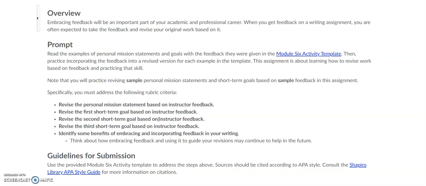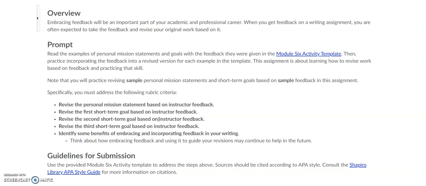Well, as you know, some of you might have some work to do on those and some edits for your Module 7 final project. But for this assignment in week 6, you are looking at somebody else's goals and sample faculty feedback and revising them for the assignment, which will help you revise your own if you had to do that. So I wanted to just make it really clear here.